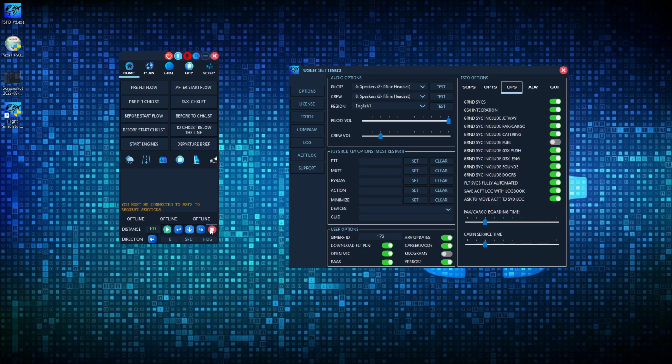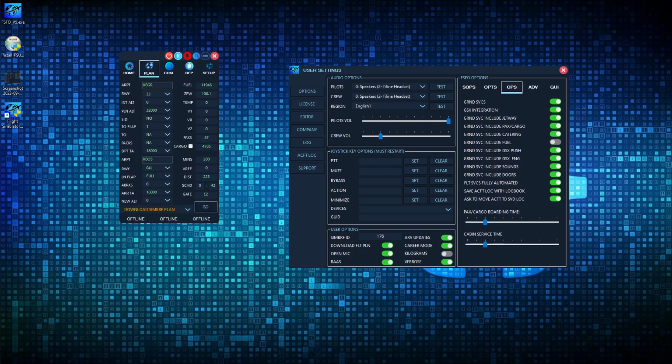Alternatively, you can use these buttons to control it yourself, and you can also use the voice commands that have been part of FSFO for a little bit now. This shows your current speed, your current heading, and the distance that's pushed. So hopefully you'll find this a useful utility. We still have to improve the sounds on this. One of our awesome users is going to do that for us, but that's the pushback utility, and I'll showcase that shortly. So the plans are a critical feature in FSFO.